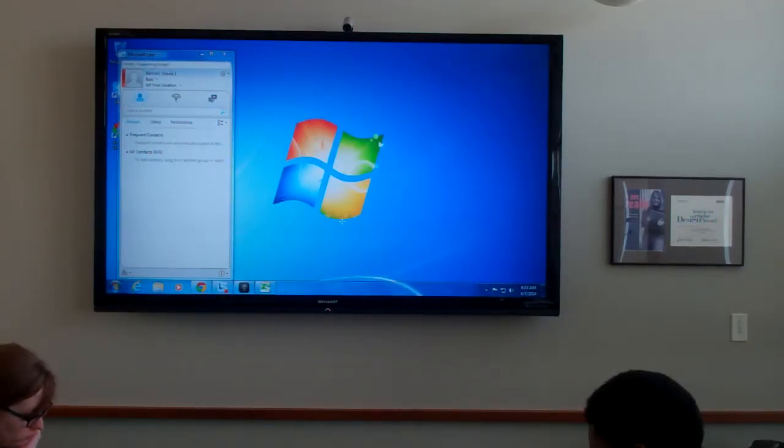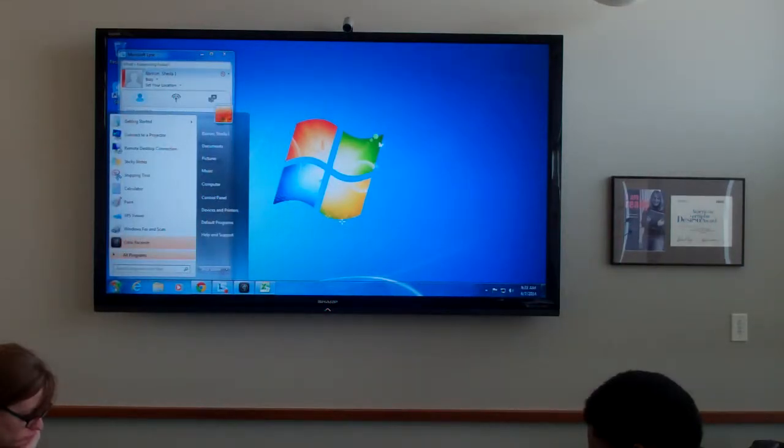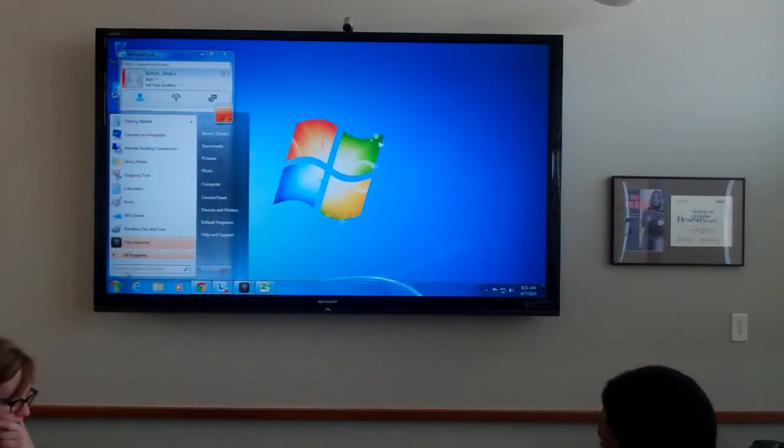So on most computers on campus, if you go to your start menu and type in SPSS, it will come up like it's installed on that computer, but when you click on it, this thing will come up that says Citrix, and that's your clue that it's not actually installed on that computer.